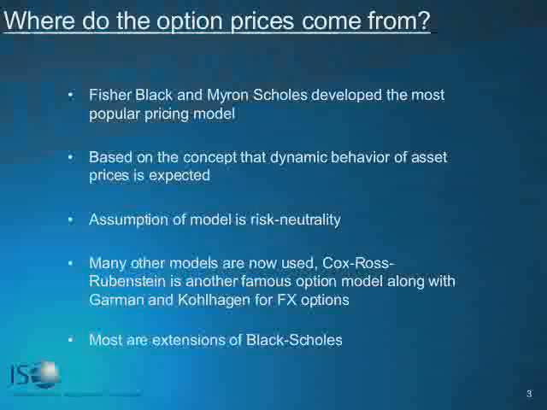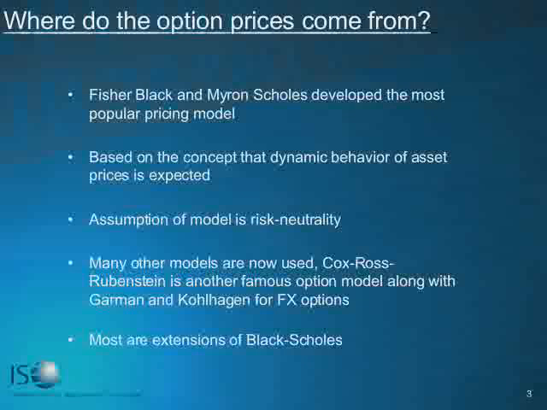So where did the prices come from? Well, way back when, in the early 70s, Black and Scholes developed the most popular pricing model, and whether it's currency options, equity options, or any other kind of options, the concept is that it's based on assets moving around. Of course, we know that each and every day, assets are moving.